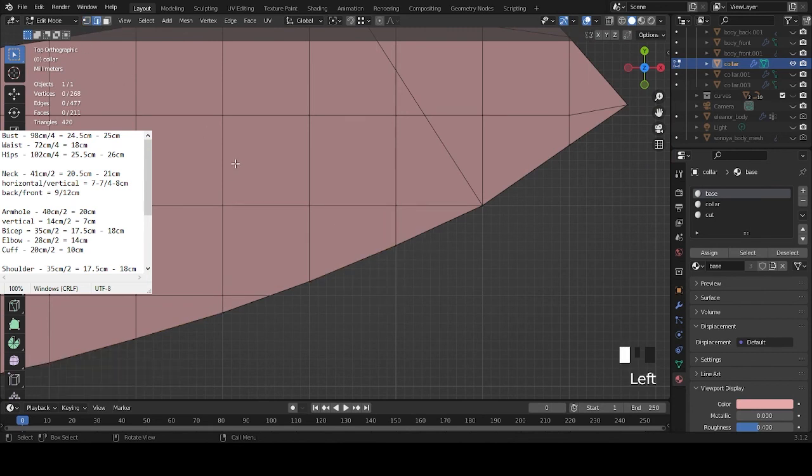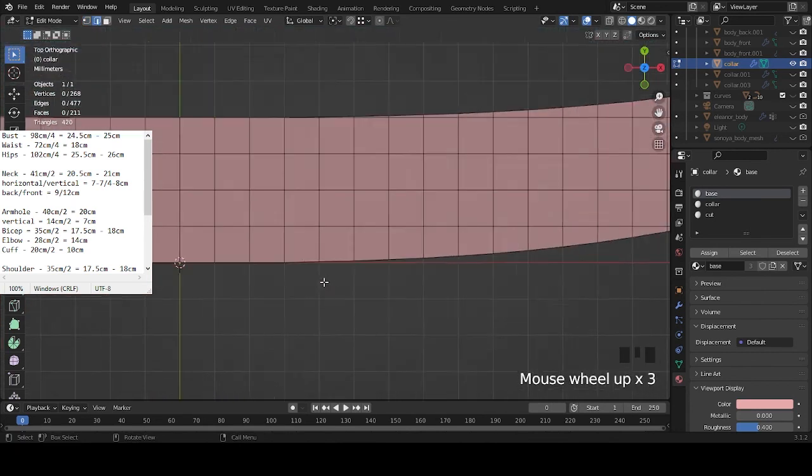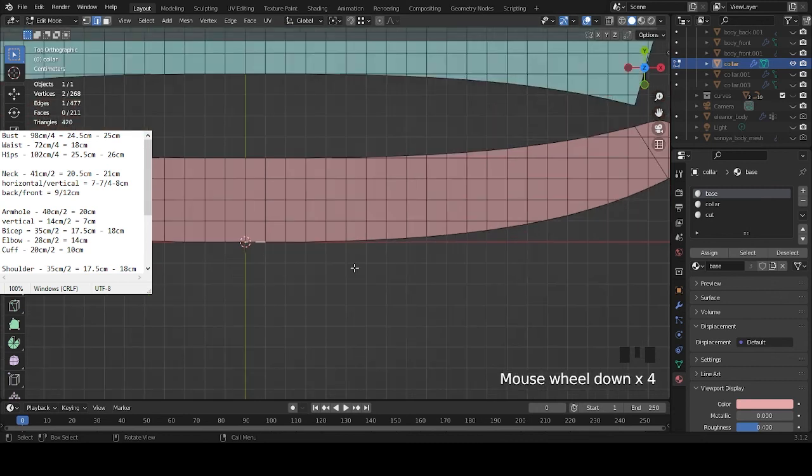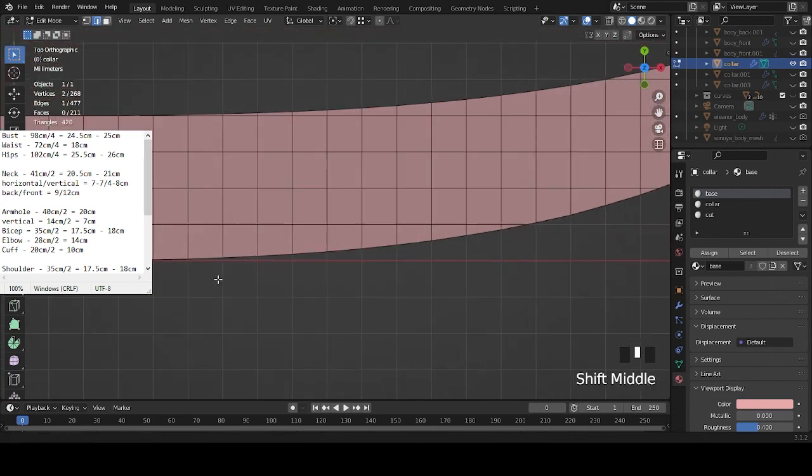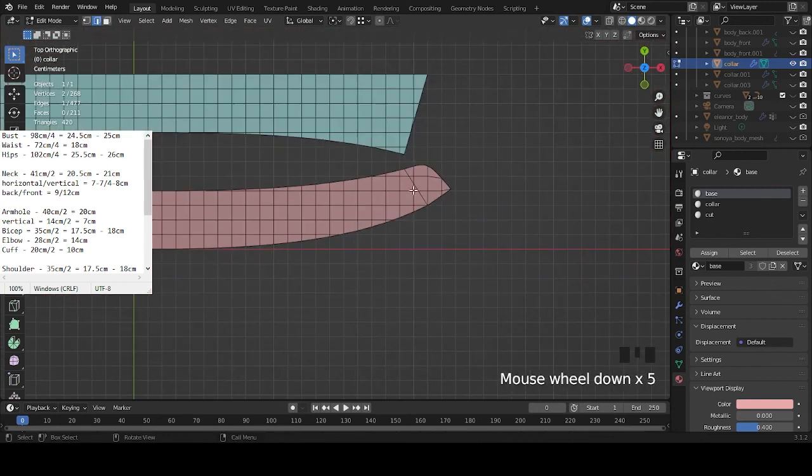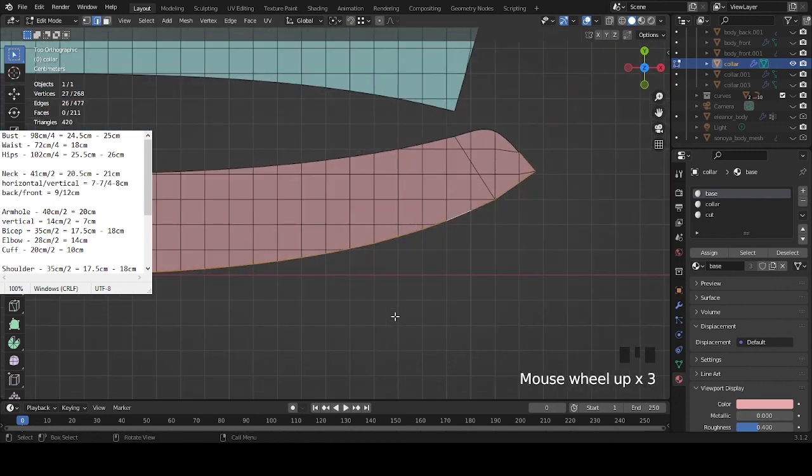Okay, so this is the checking. We're just gonna check that because this curve, this one, is gonna be attached to the neck part of the body mesh, which has 21 faces, 21 edges, right?